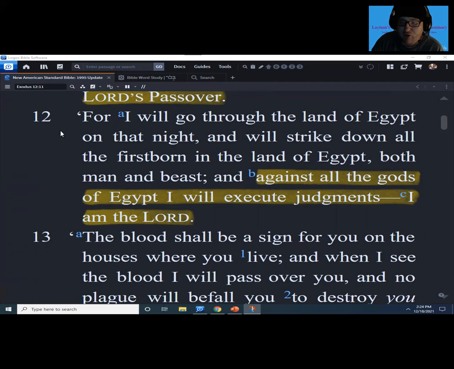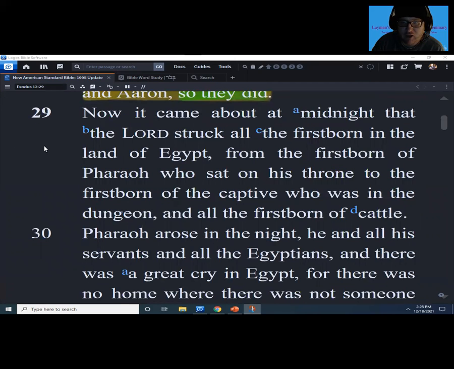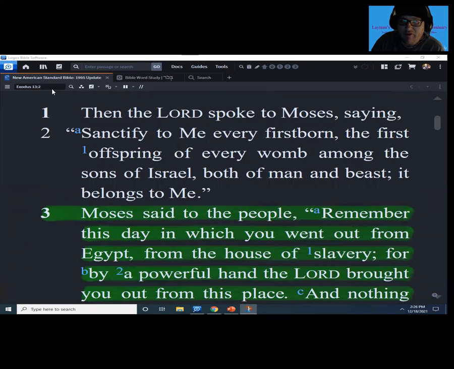And as I mentioned before in that one video, the firstborn of Pharaoh was considered the next one in line to be Pharaoh. And so therefore Pharaoh's thinking he's a god or in the place of God or mediator between gods. However way you want to look at it, the point is that God is showing that he's the only true God, and there's a battle going on there between the false gods. All right, so this is talking about the death of the firstborn. This is interesting. I may pick up on this thread later on.